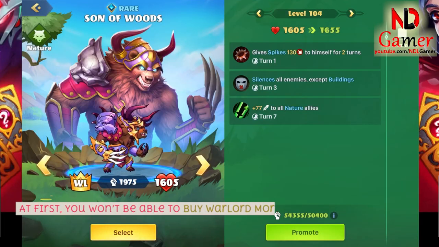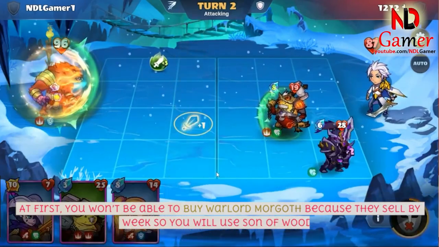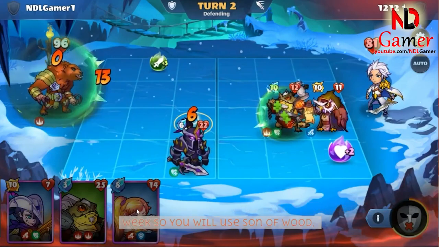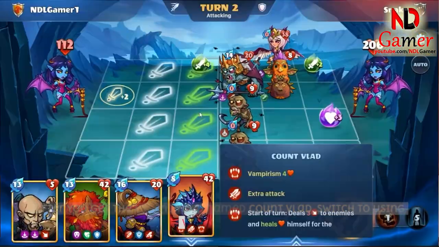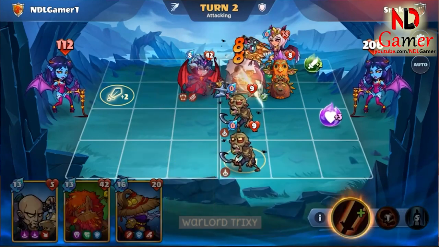Playing strategy. At first, you won't be able to buy Warlord Morgoth because they sell by week, so you will use Son of Wood. After you get the legend hero named Count Vlad, switch to using Warlord Trixie.